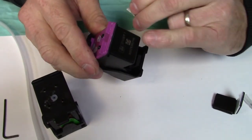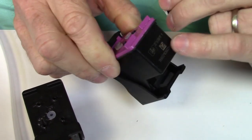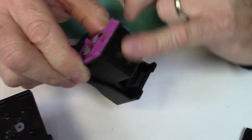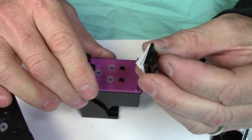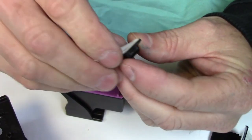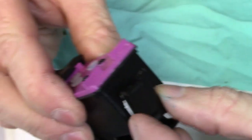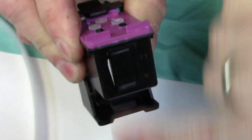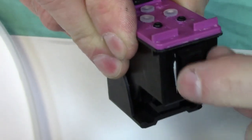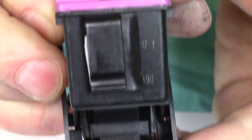What you want to attach to the front of the cartridge right here, you'll see it right on the back side there. You want to take some rubbing alcohol and just kind of clean this area off, or just wipe it with a paper towel. And then with the hose clip, it's very important which way you put this on here. So you can just take the paper backing, peel it off of there. You want to put it facing upwards like this. Let me just put it in the center, it's fine. But so that the tab is facing down, so it opens like that. If you flip it the other way, what can happen is the hose will pop up every time and cause you a lot of problems. But that's the way you want to put that on there, just like that.